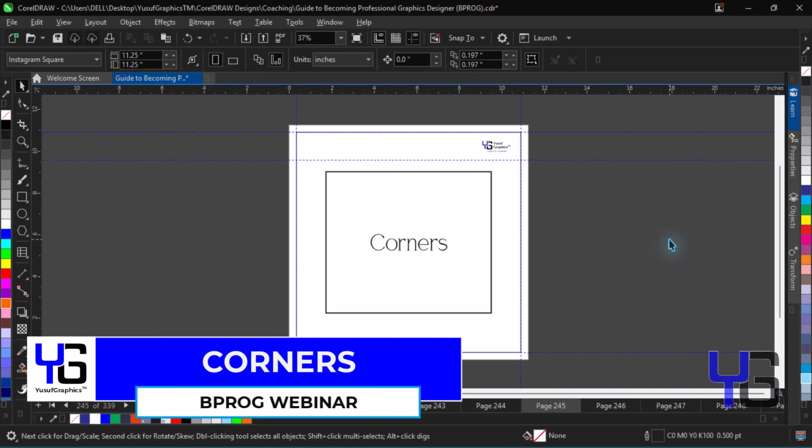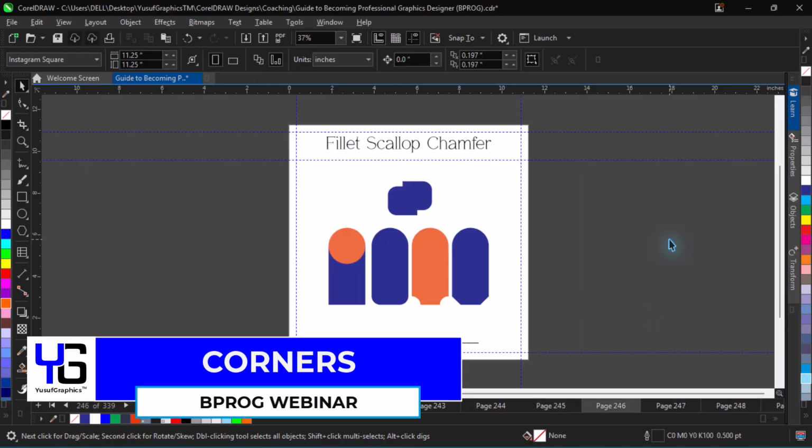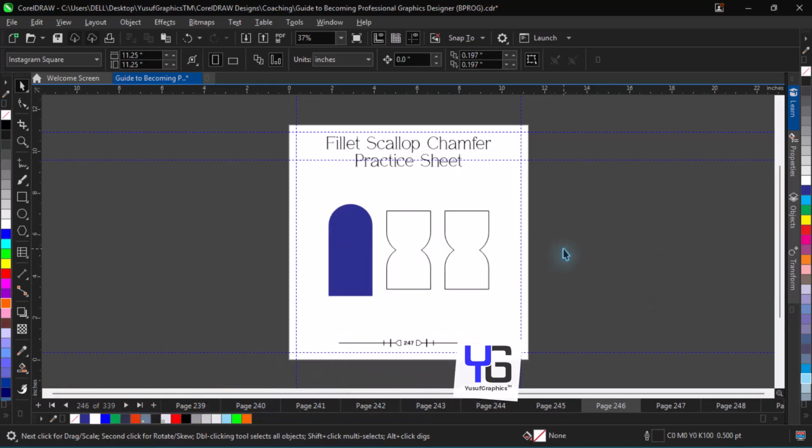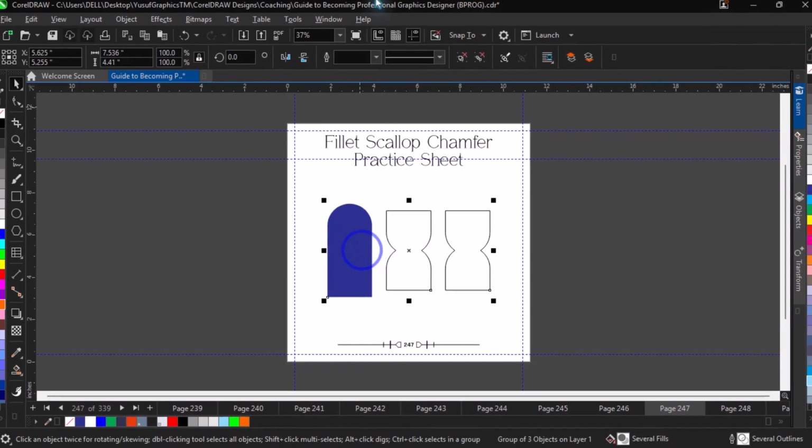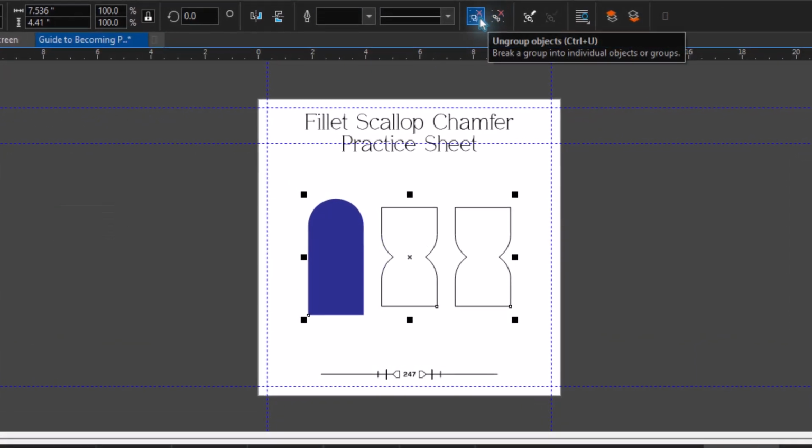Talking about how to round the corners of an object, which is something like this. Come to draw. I've gotten this type of object. I want to make this place round just as this. So you click on the object and group all of them.